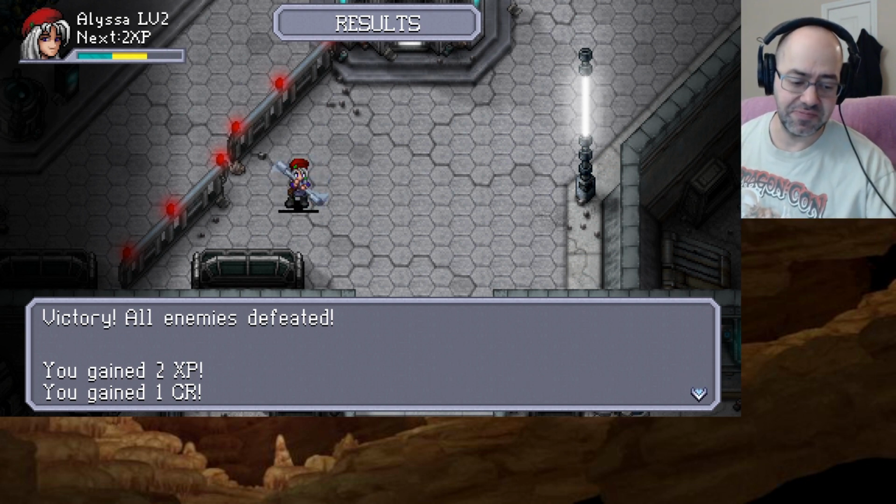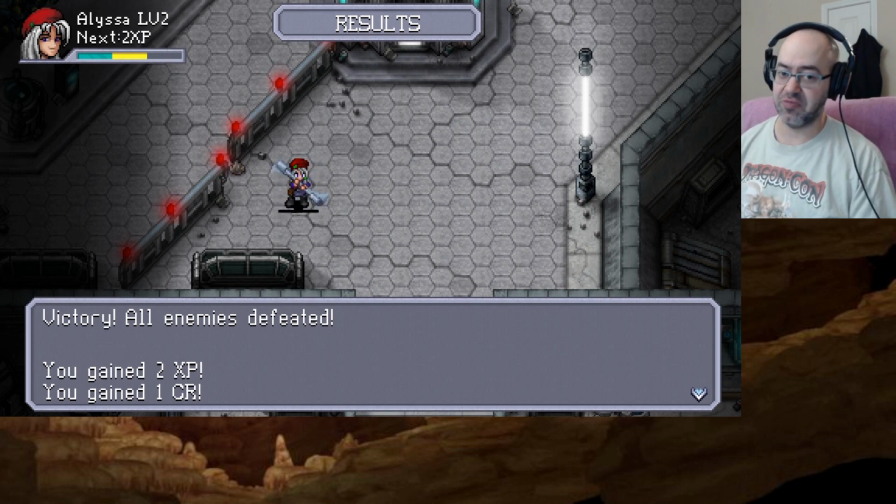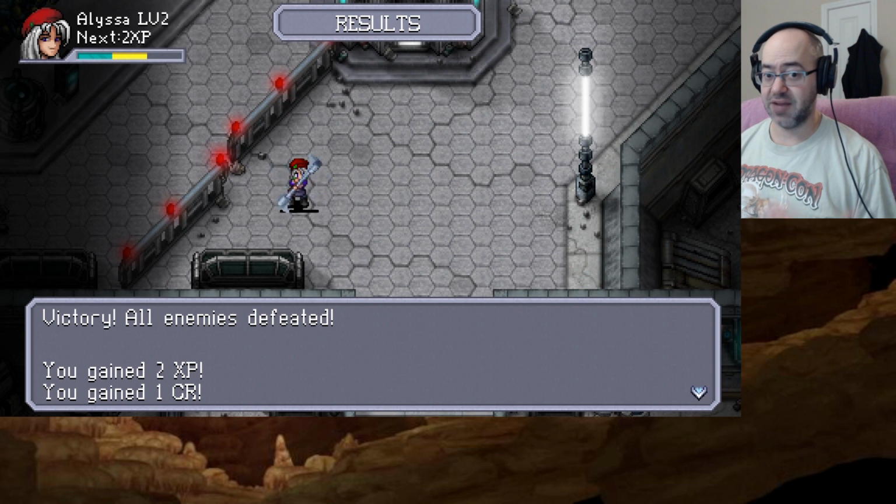That actually makes me wonder a question as well. Chrono Trigger had a lot of positional abilities. Or, you know, if you attack, maybe an enemy couldn't counterattack because they're moving around and they're too far away.